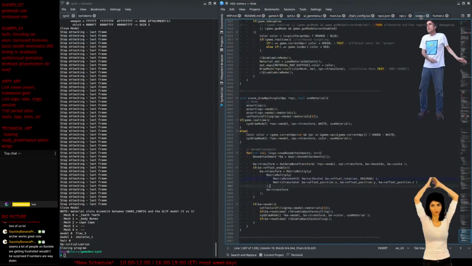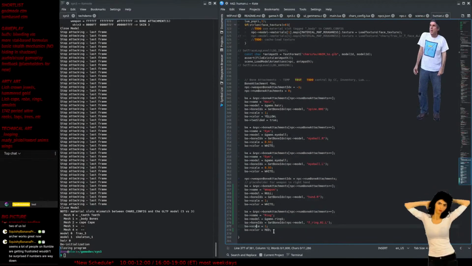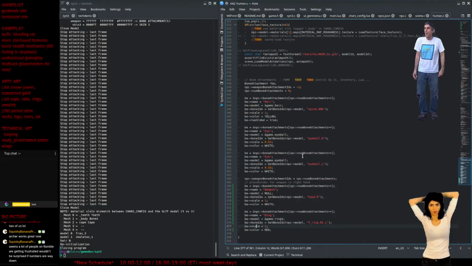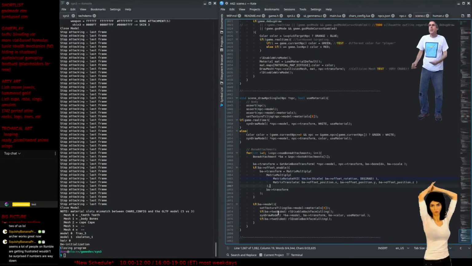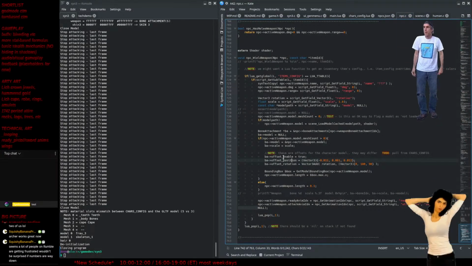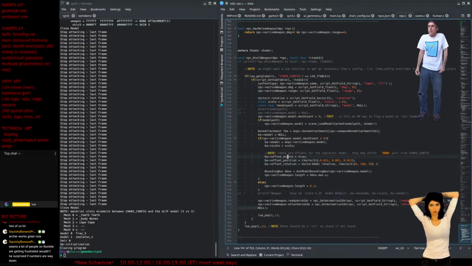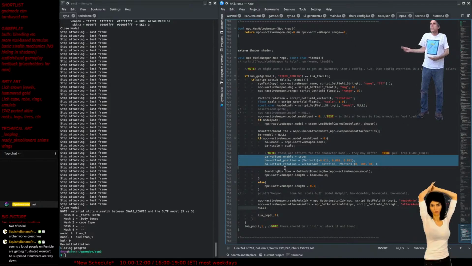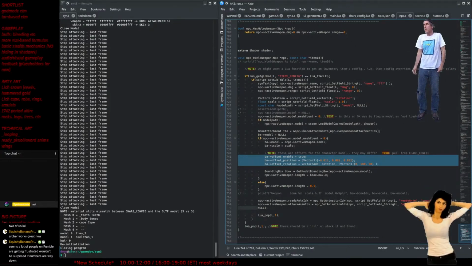So we got to hard code those offsets right in here. So let's just do, let's see, what was it? Offset enable and all that.